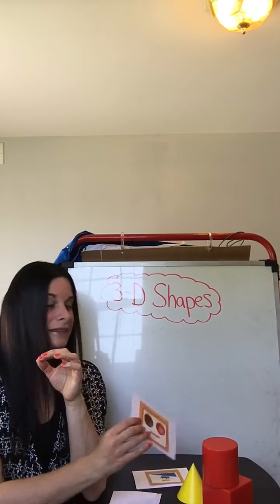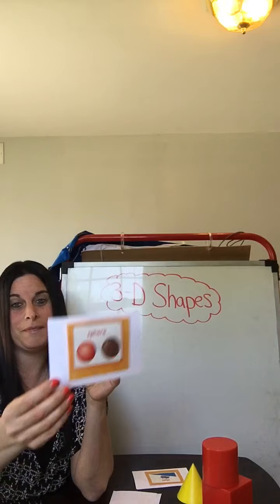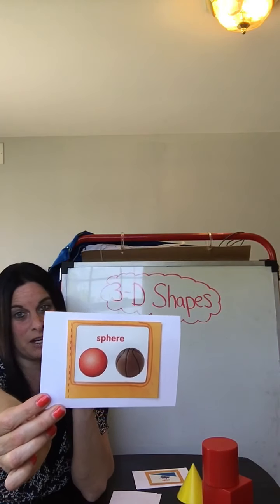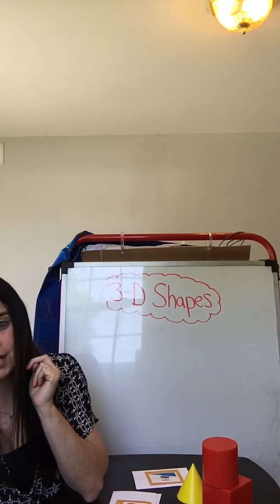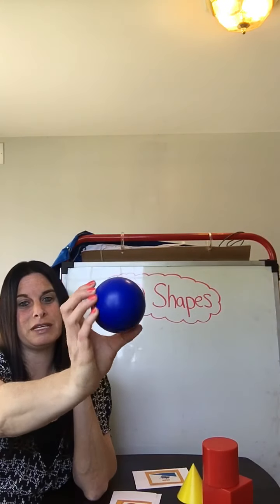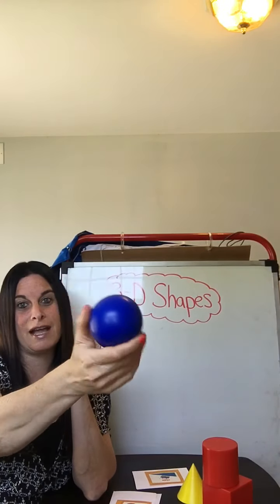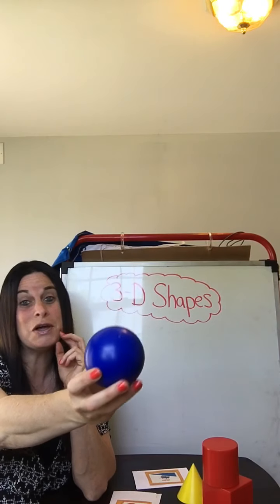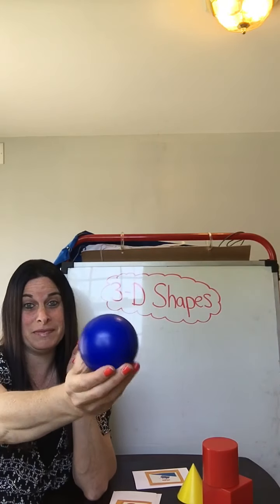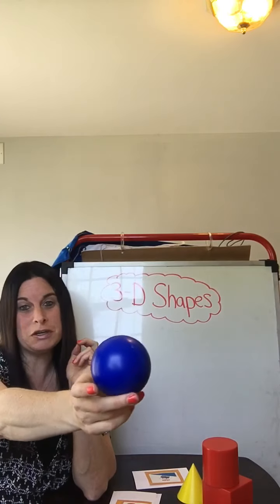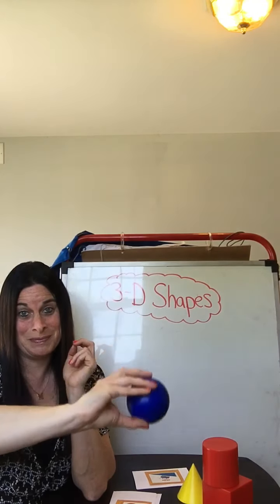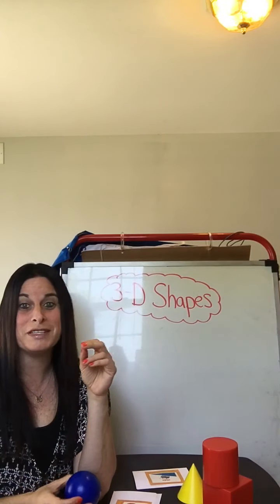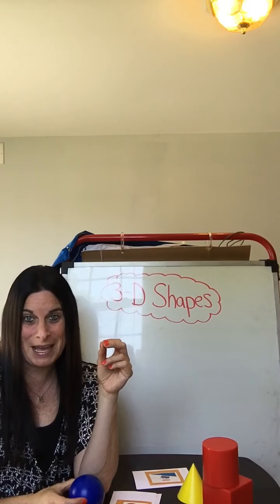All right, and the last shape that I want to talk to you about is called a sphere. A sphere. It might look like a circle, right? But remember, this is 3D, and it just goes round and round and round. It has no flat sides. It looks like a ball. It has no vertices. It just is round. So those are my 4 main 3D shapes that I wanted to talk to you about today.